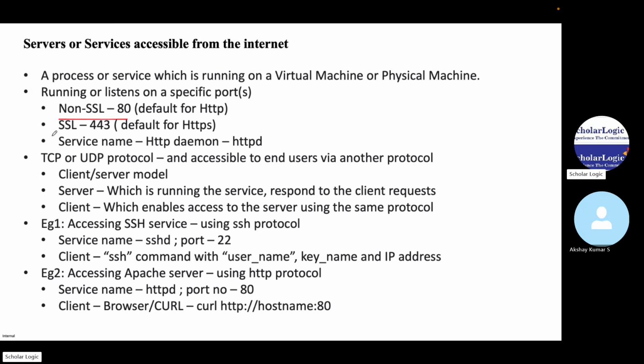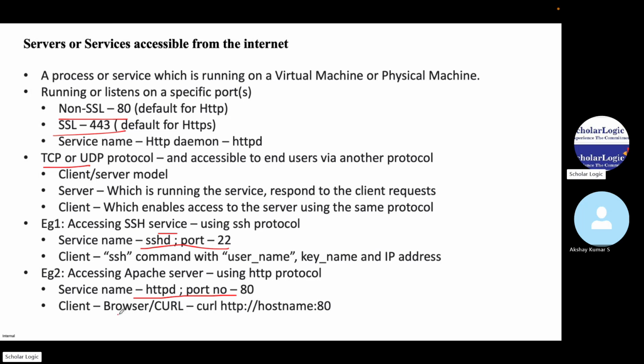You have already seen the default port numbers for HTTP and for SSH, and what protocol is being used, either TCP or UDP. SSH is running on port 22. SSHD is the service name. For HTTP, it is port 80.